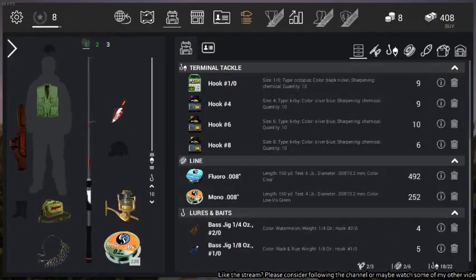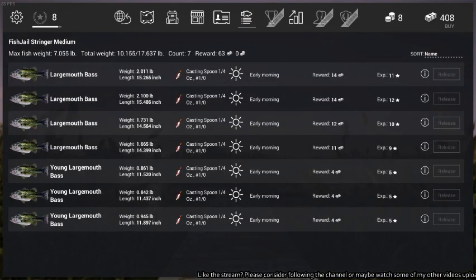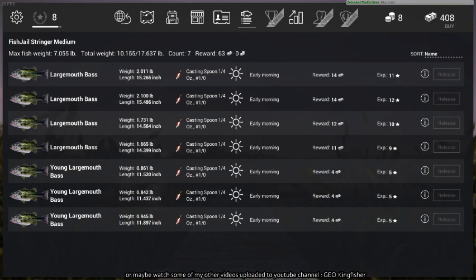Just go see how much these fish are worth then. So we just caught a couple more young bass. They're all around the young largemouth, bit of a tongue twister, young largemouth bass, all worth 4 credits, 5 XP. Then you've got the largemouth bass here, ranging from 1.665, that's the one we just caught, so 1.7 all the way up to 2.1 pounds exactly, the biggest one so far, worth 14 credits, 12 XP. We've got the most XP for that one as well. And you can see the total weight now, nearest dam 10.2 on 17.6.